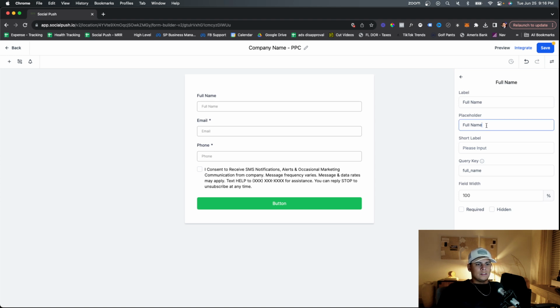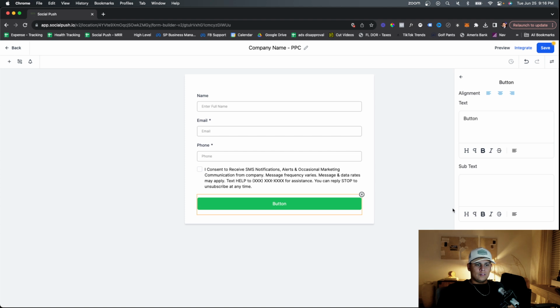Cool thing about this is that you could change the placeholders. So you could put it here, enter full name, and it should populate. As you can see, it changes the placeholder, or you could just put here name as the label, and that gets changed too. For the button, you have complete freedom. You could come over here and change the colors and whatnot to whatever you want it to be, and then also change the text. So get access now. Just making some changes so you guys can see how the process looks.